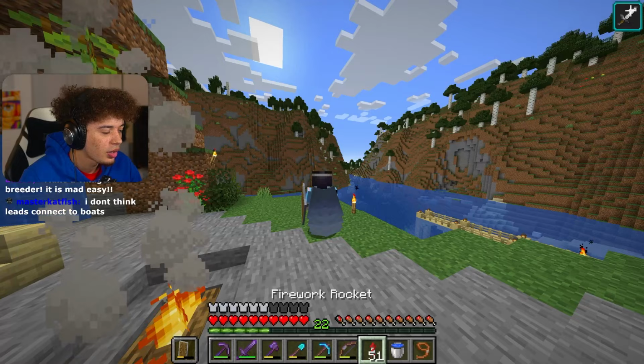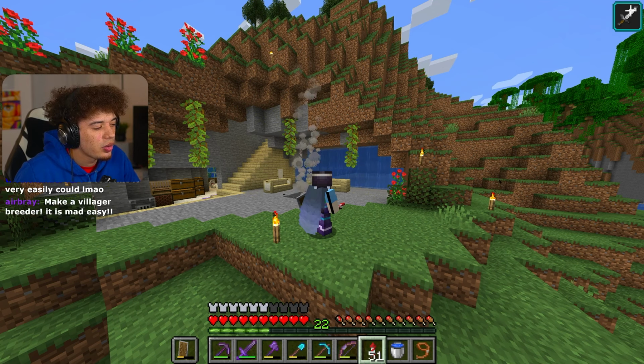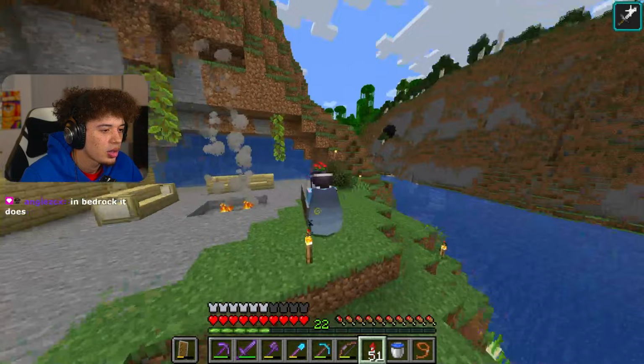I don't think a lead connects to boats. Yeah, that's what I'm saying. I don't think it does. Make a villager breeder. It's mad easy. Shouldn't we make that at the house though, if we want to make the trading center at the house? Instead of doing it over there and then having a boat everyone down?